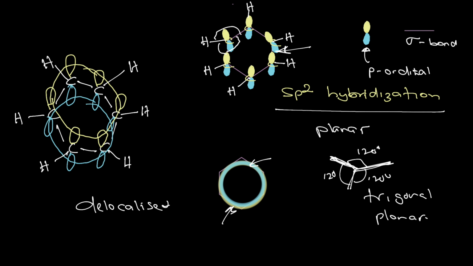Delocalized electrons, because those electrons are able to move around the surface. So the yellow electrons will be moving along the surface there, and the blue electrons will be moving along the surface below there. And so those electrons are delocalized. Delocalized means they are free to move. So basically they are free-moving electrons.